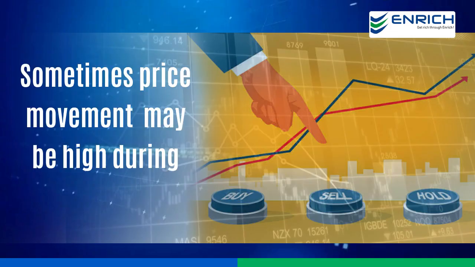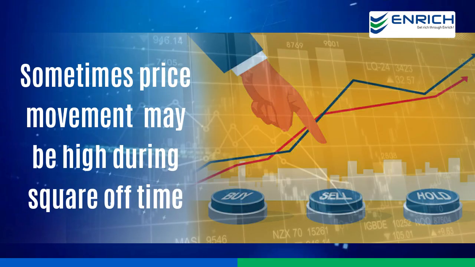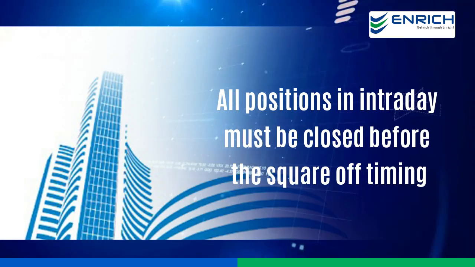Now, sometimes price movement may be high during the square-off timing, and if the square-off happens at this time, there may be a possibility of incurring a loss beyond the funds that you have in hand. This amount that goes into debit must be repaid by you. So the point to note here is that all the positions in intraday must be closed before the square-off timing.